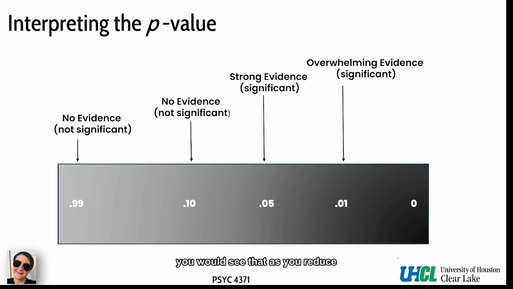you would see that as you reduce your alpha, as you get very critical with the actual quantity that your probability could be, you are actually getting stronger in your evidence that something was significantly different. So down here at 0.99 p-value, this is not significant at all. There's absolutely no evidence to show that your means were different. And as we move along, we're going to jump really big here from 0.99.